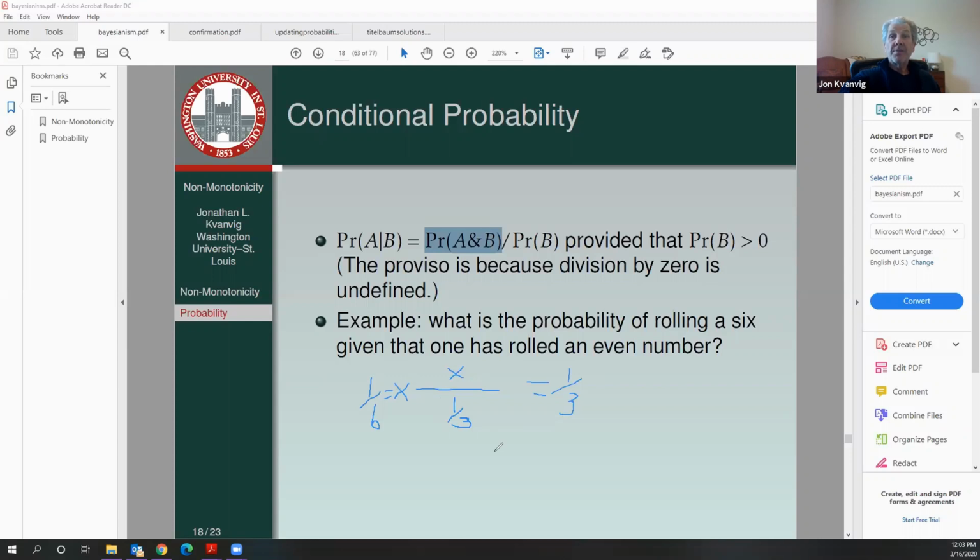I hope you're not. I did it to make you pay attention to the numbers, hoping that it would work, because look at what happens. If you put 1/6 over here, what is 1/6 divided by 1/3? It is 1/6 times 3/1, which gives us not 1/3, but 1/2. So we did something wrong. What did we do wrong?